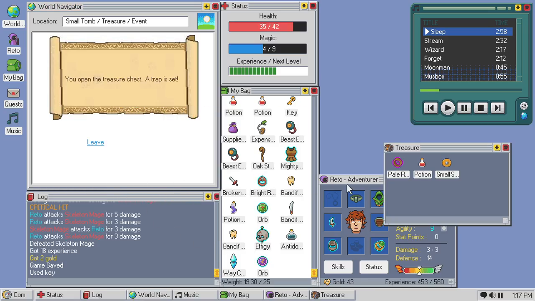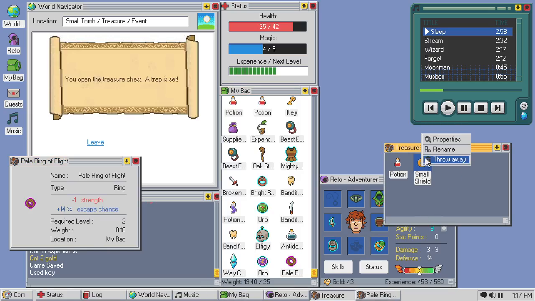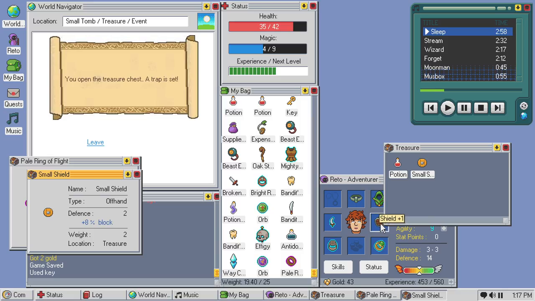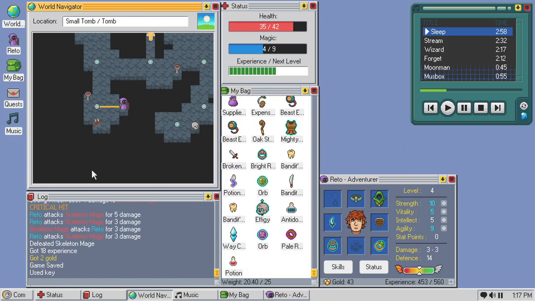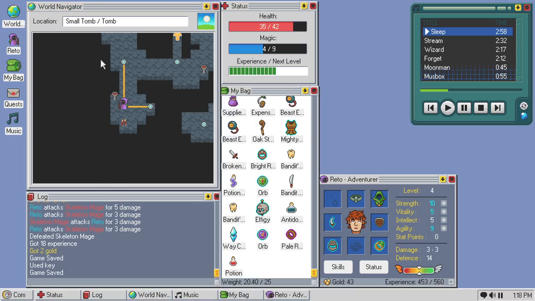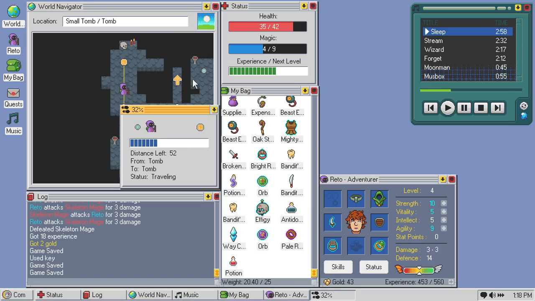Avoid. Oh. Ooh. Minus, wait, what? Oh, minus 1 strength, plus 14 escape chance. It's like cursed. 2 defense. Okay, it's not as good. I'll take the potion if we can hold it. Cool deal, cool deal, cool deal. Let's go.